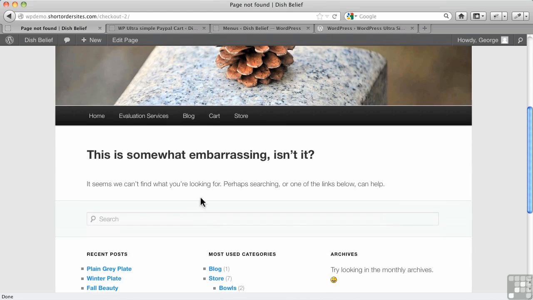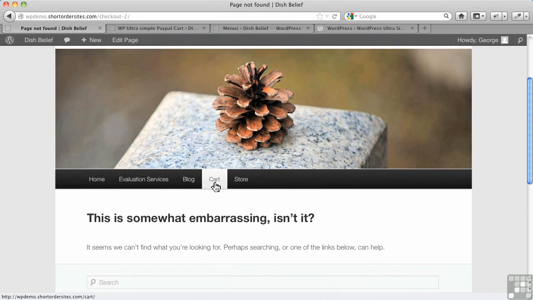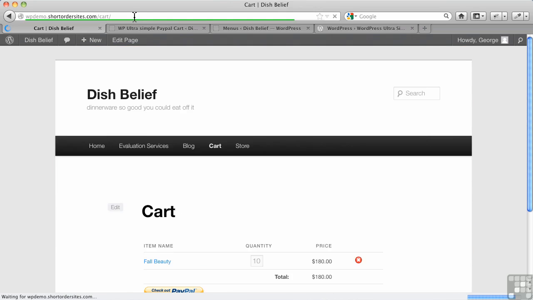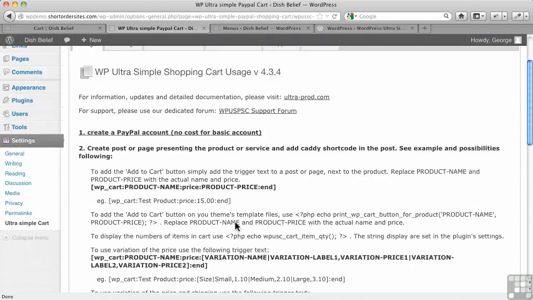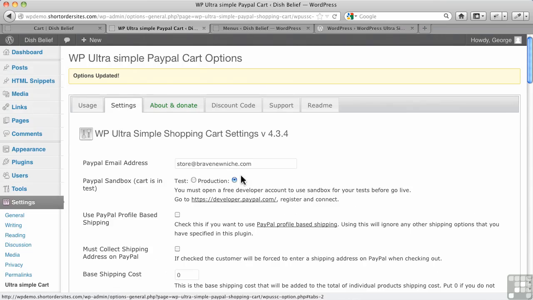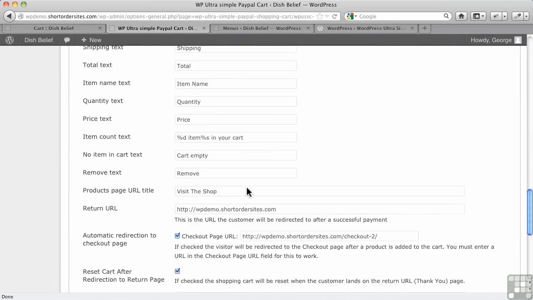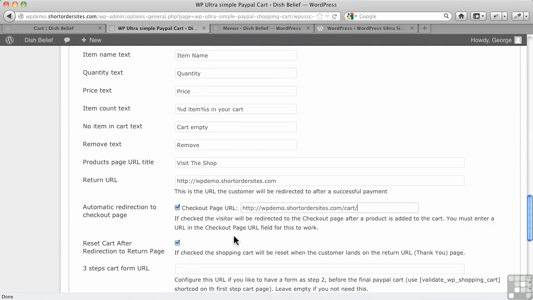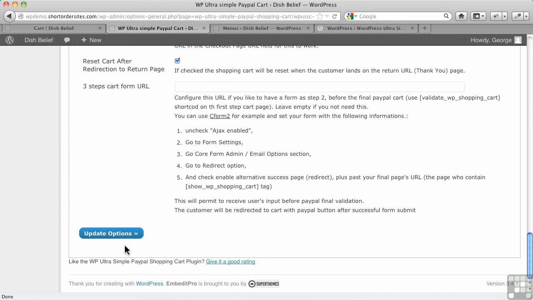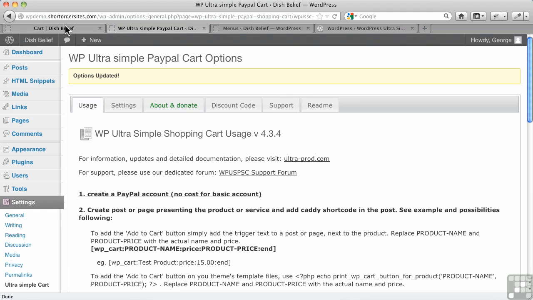you know what happened? We haven't given it the proper URL. There was a mistake there, so let's now grab the URL for the cart. I did that by just going to the cart page, okay? And I have to go back into here into my settings, and I go and I add the proper URL, okay? It had a default URL that it added from my old settings. Okay, redo our updating here. So now it's going to take us to the proper page.